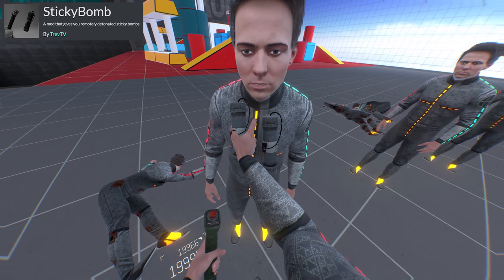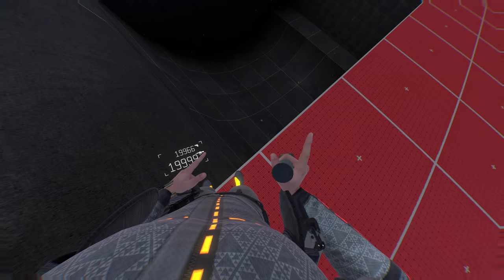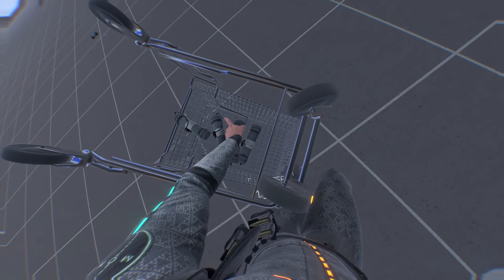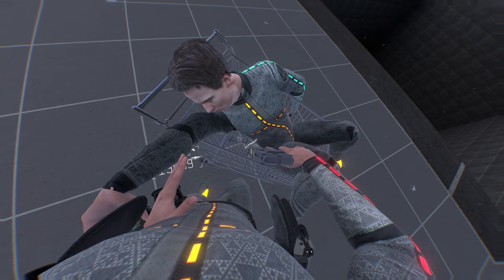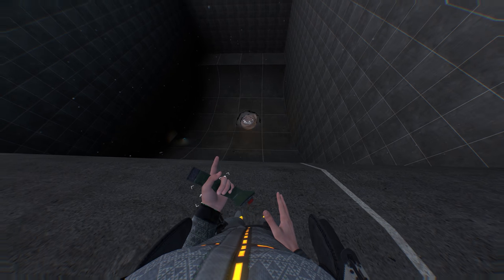The Sticky Detonator lets you place down sticky bombs. And then once you've placed them all down, it gives you a remote. If you pull the trigger on the remote, it blows up the sticky bombs. This really takes me back to the Garry's Mod days. It'd be cool to balance them out evenly across something and try and get it to go as high as possible.